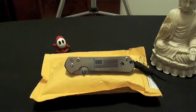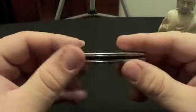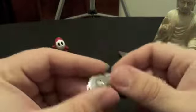So just like the other Centafonte, actually this one doesn't have the pocket clip. I like that. I'm starting to get into knives without pocket clips. I almost took that Sebenza and ordered the titanium plug and removed the pocket clip. I just didn't order that little plug replacement, whatever you want to call it. So let's see here. There we go. Ooh, wait. Now, anyone who has not held one of these knives, it is surprisingly small. It is a little bitty knife, but that's cool. Makes it a perfect secondary EDC blade.